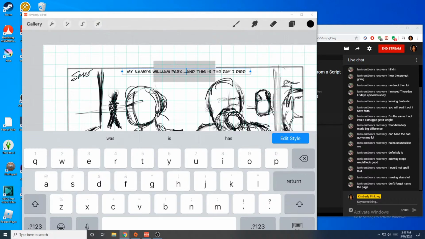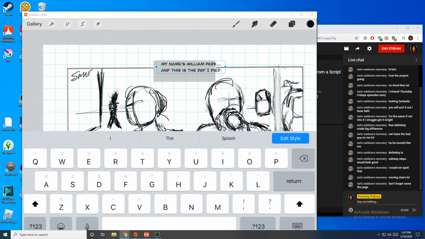See if I can get this to fit. I could make it bigger. Let's do this. Maybe not. Okay, let's see if undo, and I'll just make my block bigger.